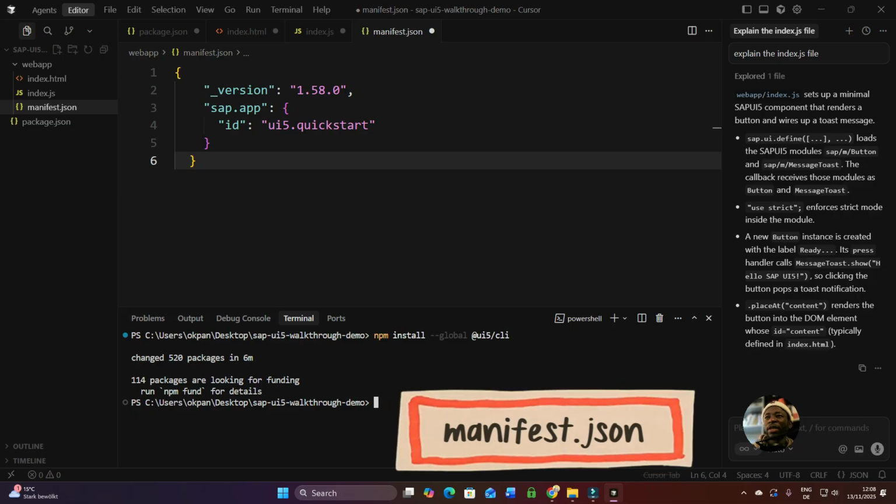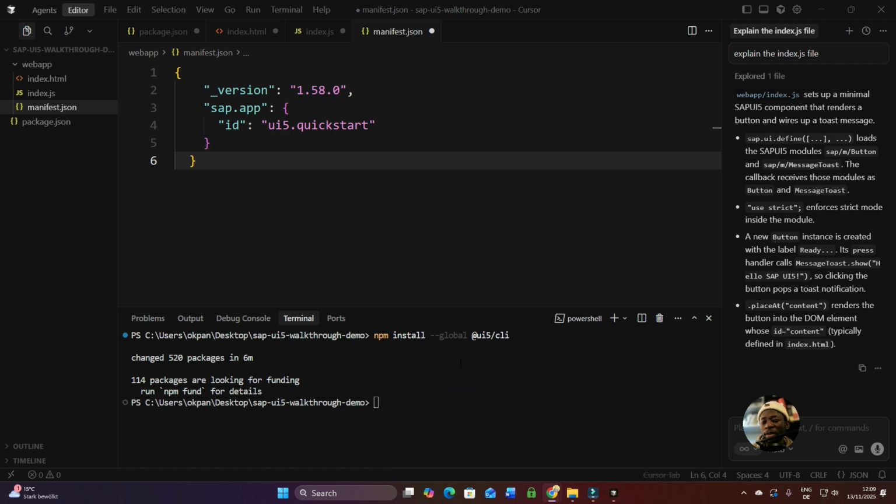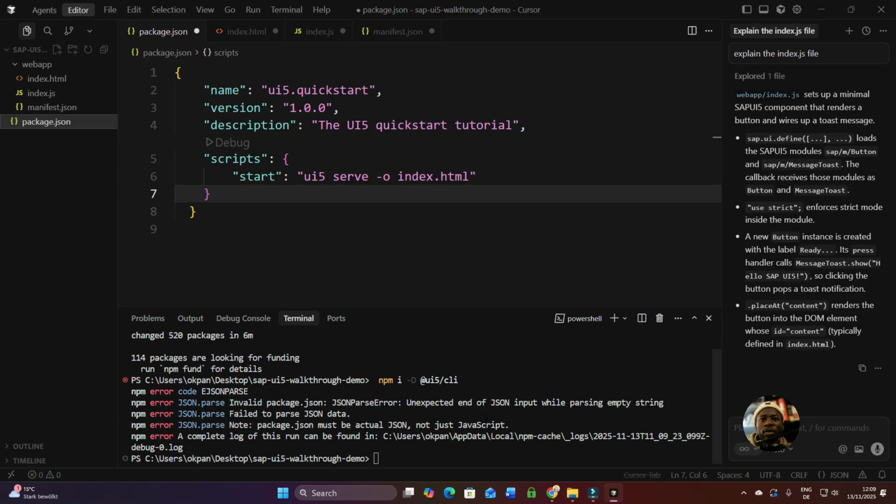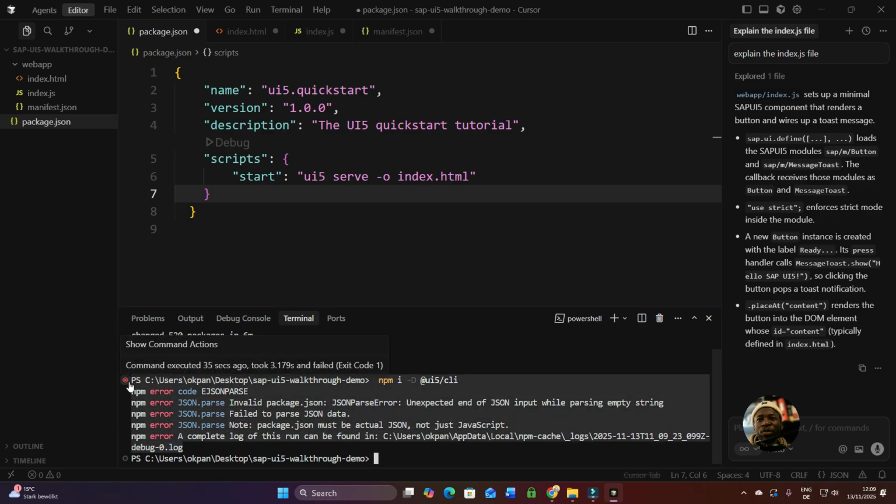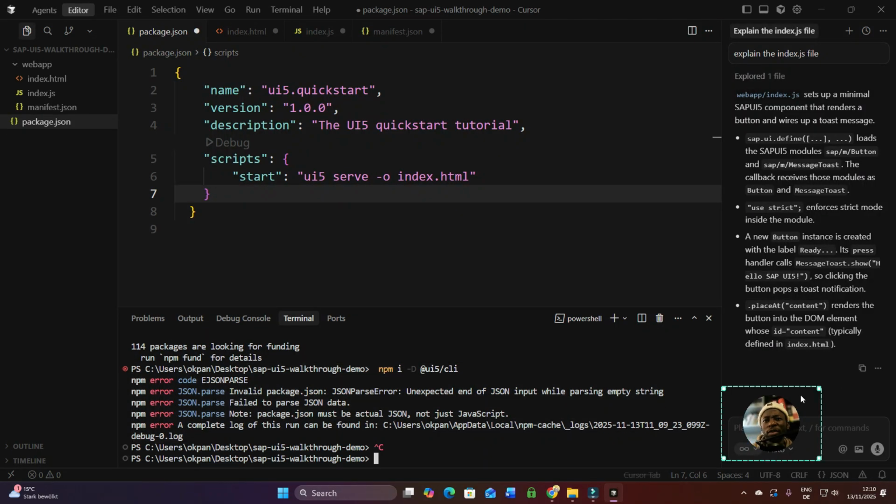We go to the terminal and execute npm i. You execute this command to install the UI5 CLI. Okay, so let's see if the Cursor AI can help us fix this. I'll highlight this error that we have here, assuming I don't know what this is. Let's highlight this and do Ctrl C, which copies it, and go to the command here and ask how to fix this error message, and then Ctrl V.